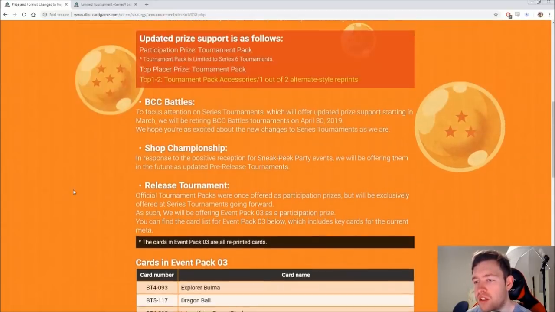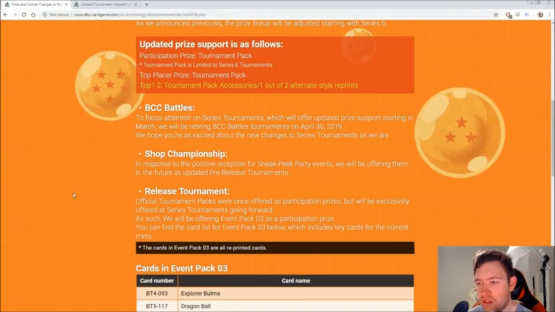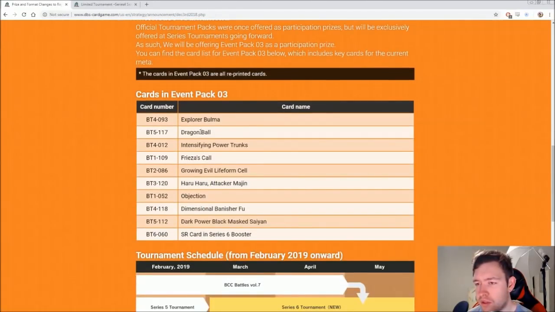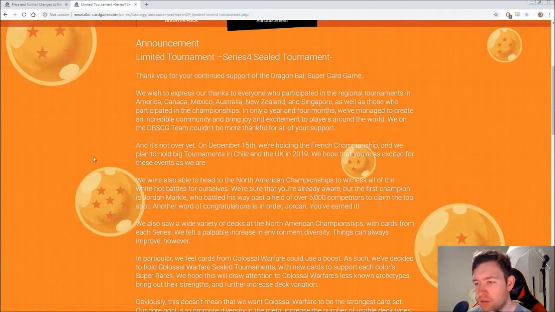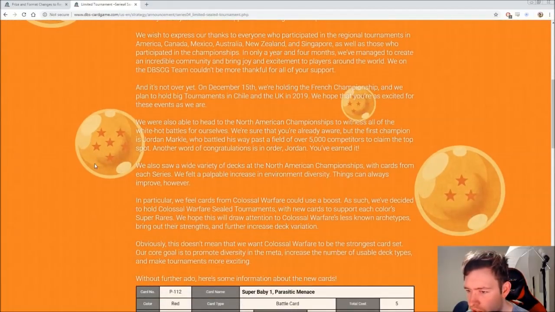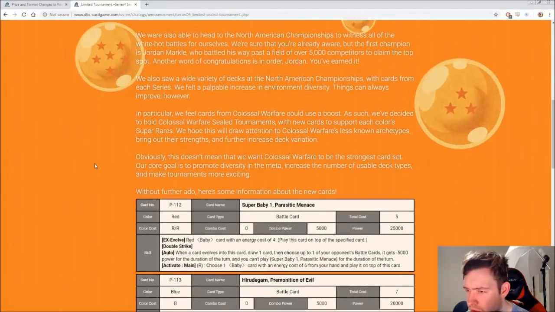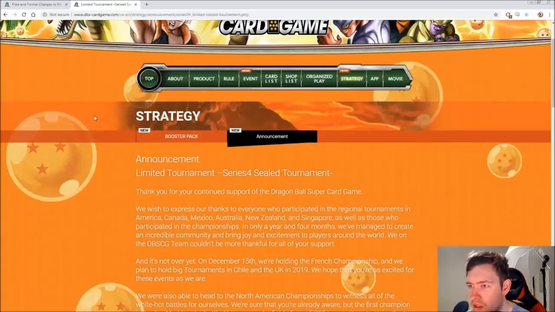So we've got two things going on. There is the event pack 3, where they are reprinting a bunch of cards that aren't Sensu Bean, and then also they've got this Colossal Warfare, what do they name it? They name it like a Colossal Warfare boost, or I don't remember what it's something.